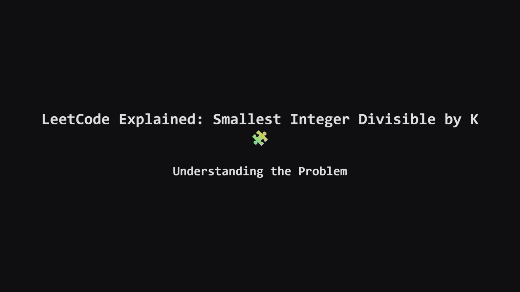Hello everyone, welcome back. Today we're tackling a really interesting math problem from Leetcode called smallest integer divisible by k. It sounds a bit academic, but it's actually a great exercise in understanding modulo arithmetic and optimization. If you've ever wondered how to handle huge numbers that don't fit in standard integer types, this problem is perfect for you. We'll break it down step by step, so let's get started.